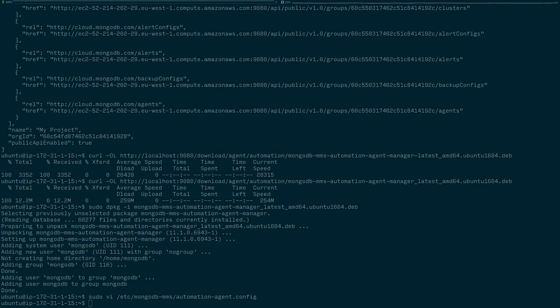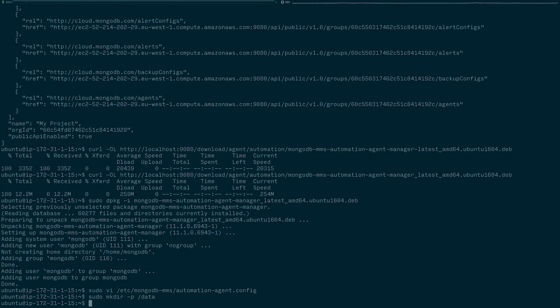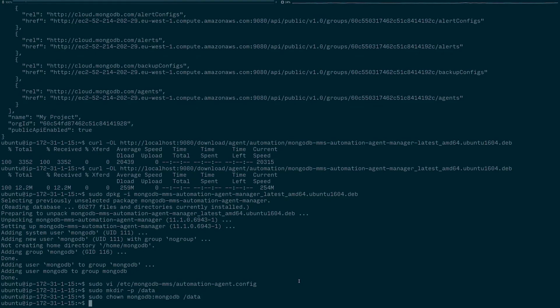Finally, it's a good idea to give the agent access to the folders where you're going to be installing MongoDB data and logs. In this case, I'm going to create a root folder called data. I'm going to assign it to give ownership to the MongoDB user.